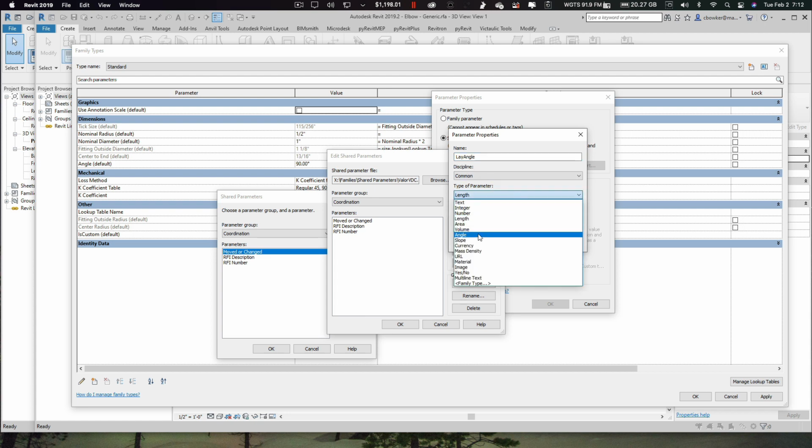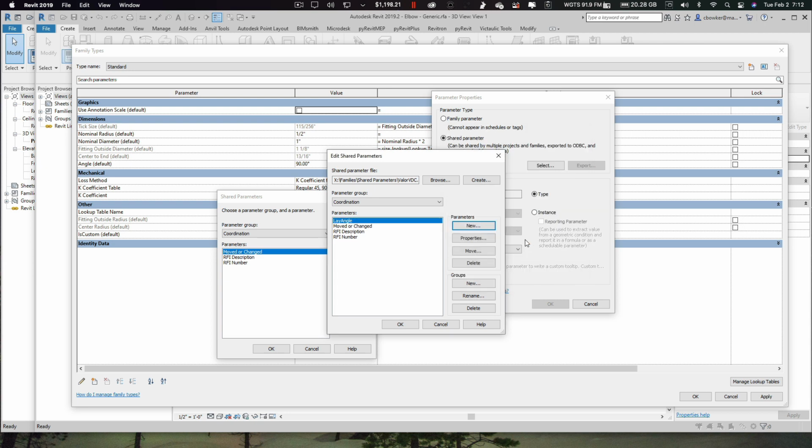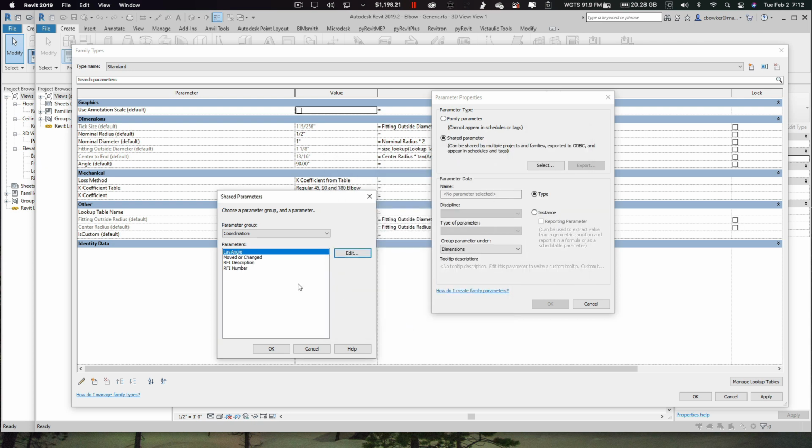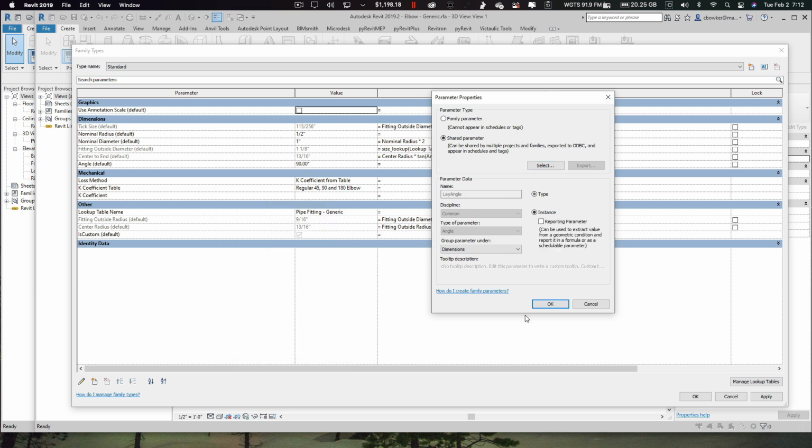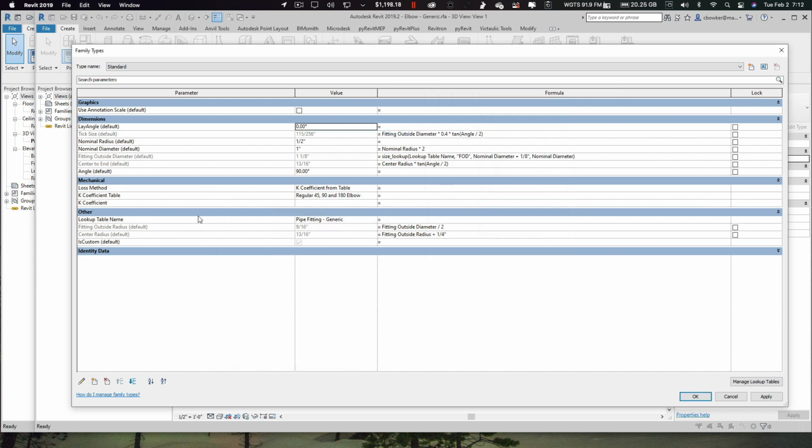Make an angle parameter. And another reason for the lay angle is if you're running pipe on slope, what you're going to find is that as you run it on slope, you're going to have odd angles, like 87.14 if you're running it on a quarter inch, a little more, a little less, depending upon the size. So you're going to have those angles. So you're going to need an if statement.